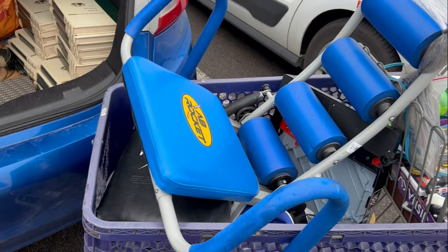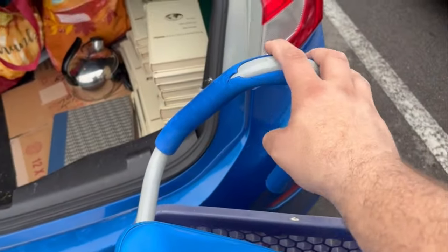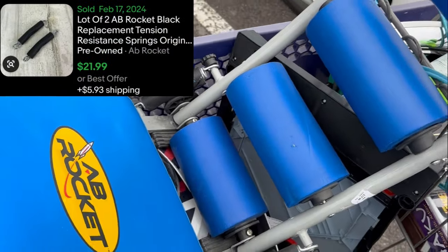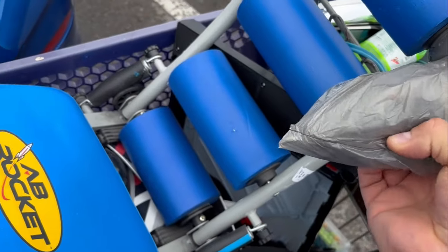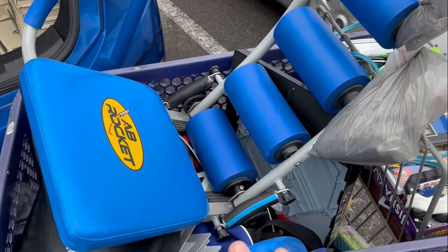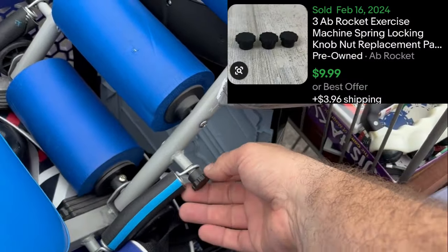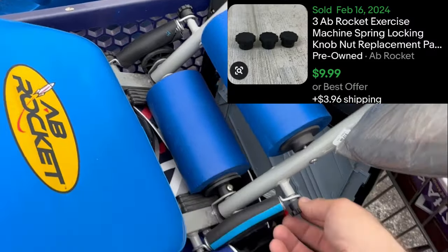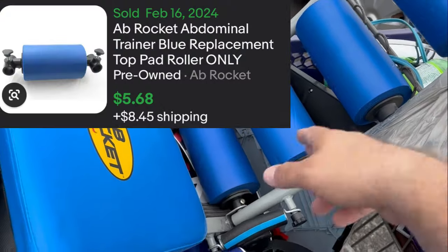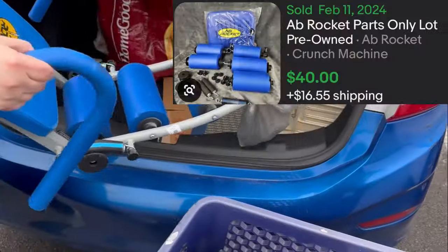Like this Ibrocket — it's got some distress on the handles, but these springs right here go for $25 plus shipping. There's an extra set of springs here, also $25 plus shipping. If I sell the entire thing with the extra springs I can get about $95 plus shipping — I would probably take a little bit off for the damage. These little knobs, $10 if I take off four and part them out. These pads sell for about $20 a piece. So I could part it out or take it apart.